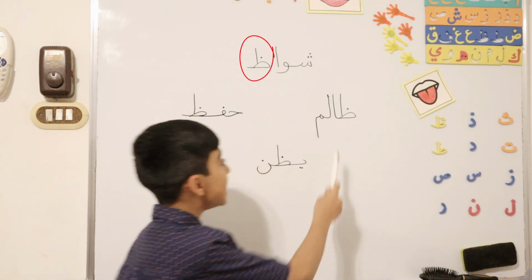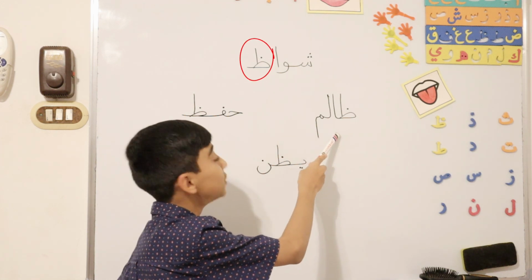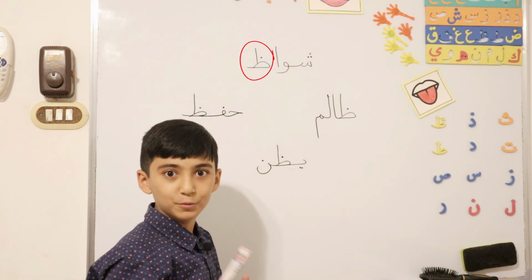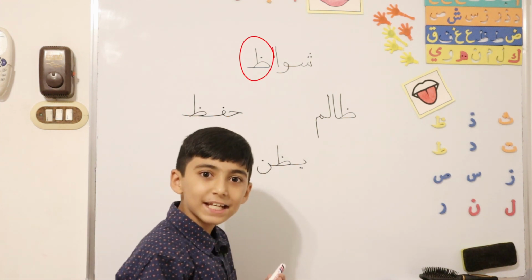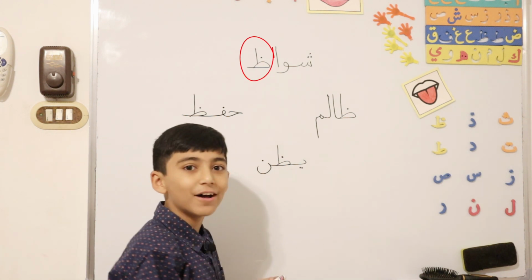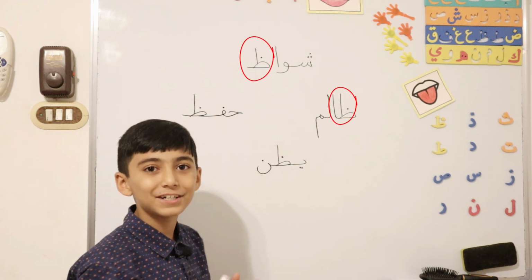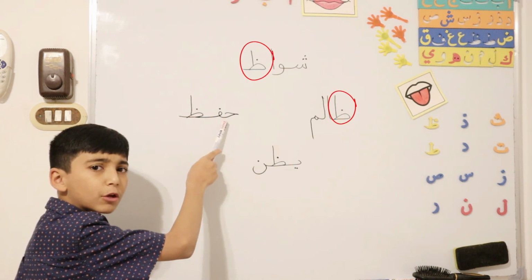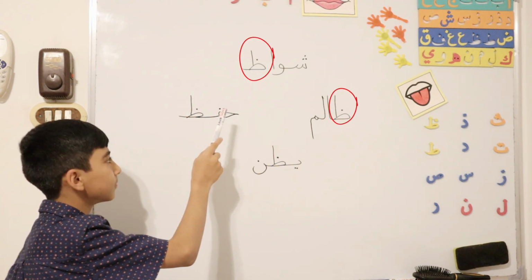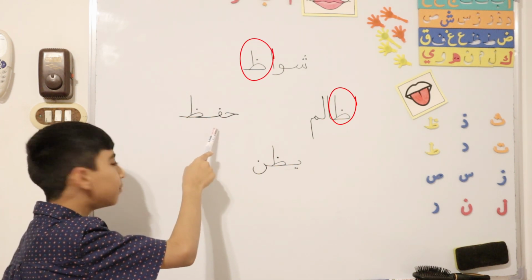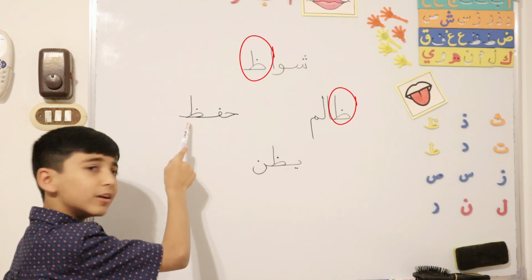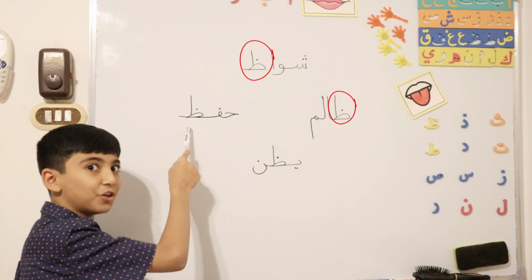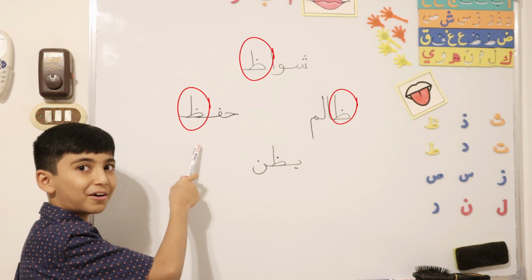Now let's go to the next word. So let's take the first letter. I can see a balloon. I can also see a stick. And I can also see a dot. This is letter Fa. Now let's take the third word. Okay, is this letter Fa? No balloon. Is this letter Fa? No balloon. Is this letter Fa? Yes, I can see a balloon and also the stick and the dot. So this is letter Fa.